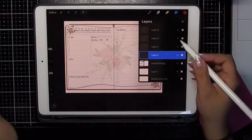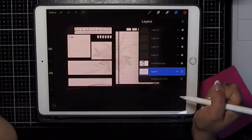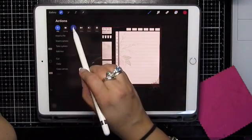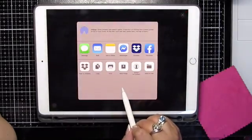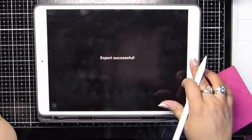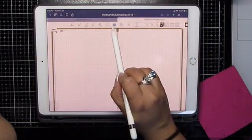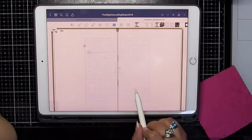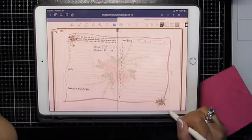Let's go back to the layers. I'm going to turn off the journal layer and the background to make this transparent. Wrench tool, share, PNG, save the image to my camera roll. Then I go back into Goodnotes, pen tool, click the little picture icon. The last image is what you're after. It will also be the last image here.